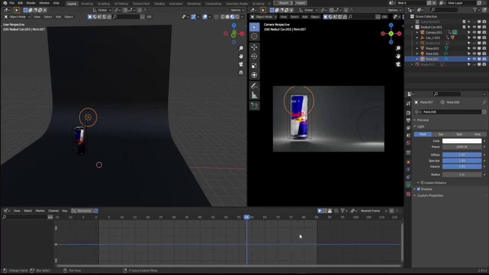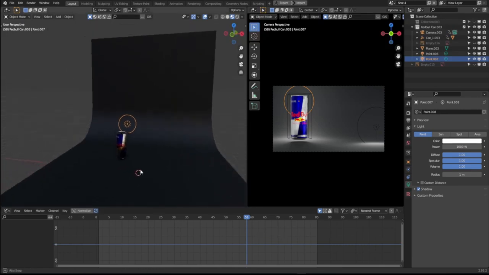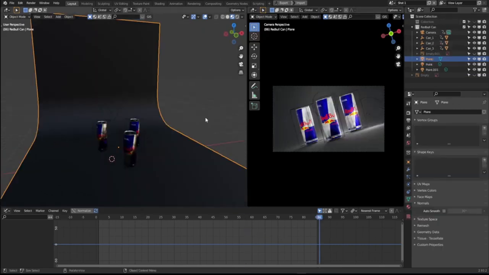But for now, this is the shot, and we'll do all the compositing of the slogan in DaVinci Resolve once we've rendered everything out. So with all that said, let's go back to shot 1. We're actually now just going to set up our render settings and then move on to compositing and finishing everything up in DaVinci Resolve.